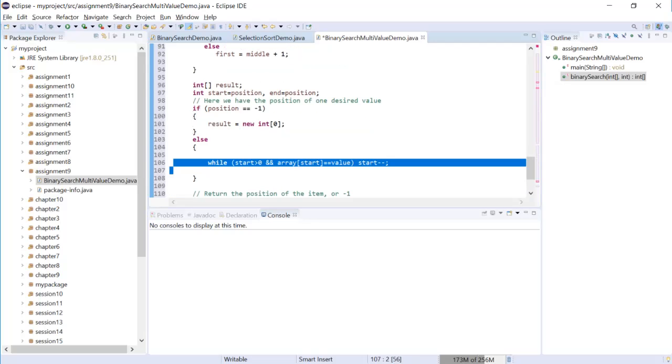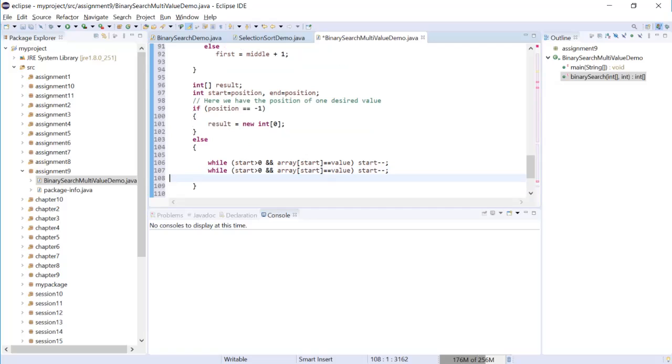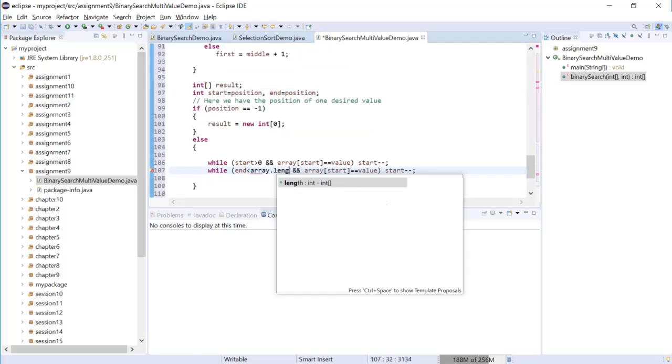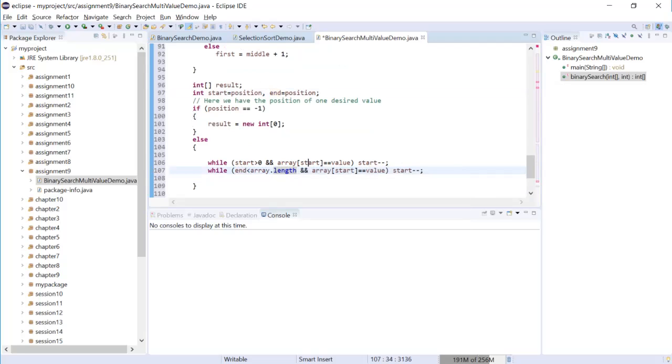And we will do similarly while end less than array dot length, so the largest it can become is array dot length -1, and array end equals value, end plus plus.